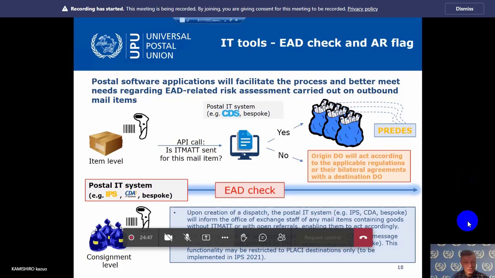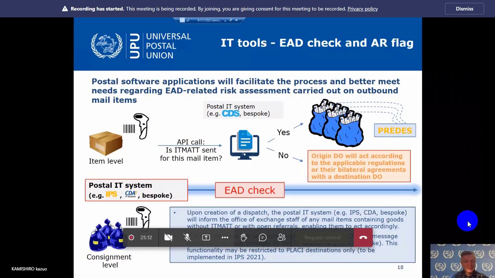have ITMATT messages, as Kazuo already mentioned, and whether for those messages we also have nested PREDES messages. It means a PREDES message which also contains the receptacle with that item. And this functionality will check this situation 3 times.